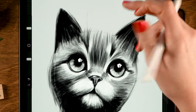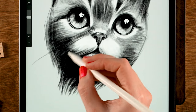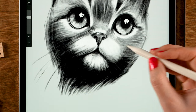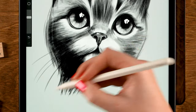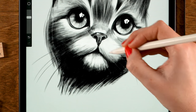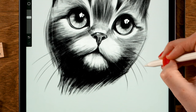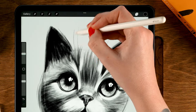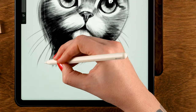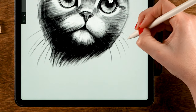That's a bit too thick. Let's try to keep it thin, so use the tip of your pen. Make them curve towards the face. And here again, if you are having issues with the curves on this side, for instance, then you can just flip your canvas to make it easier on yourself. Maybe another one here. Some shorter, some a bit longer. Maybe some more over here.